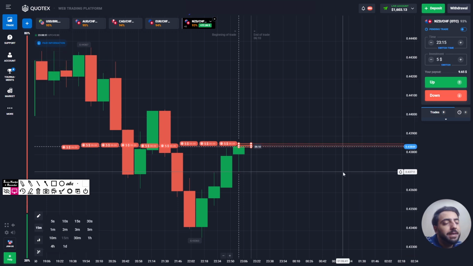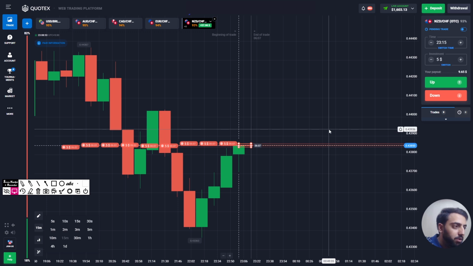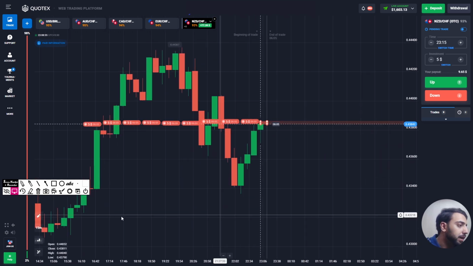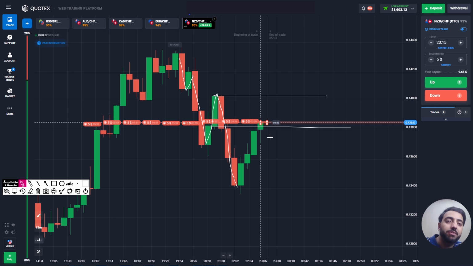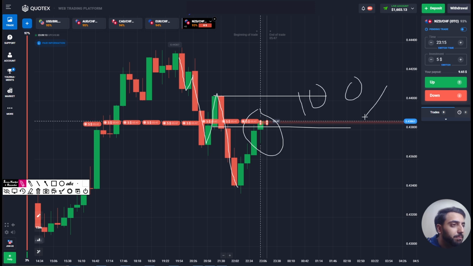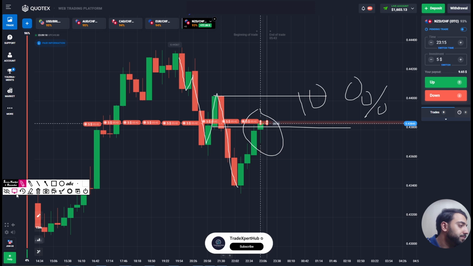So guys, I'm damn sure this is gonna be a winning trade. Okay, how? I'm gonna tell you. Look at the price action. Lower low, lower high, lower low, lower high, lower low. After this lower low, we are right on the sell engulf where the sellers show their power, right? So I'm 100% sure that this will be my winning trade.